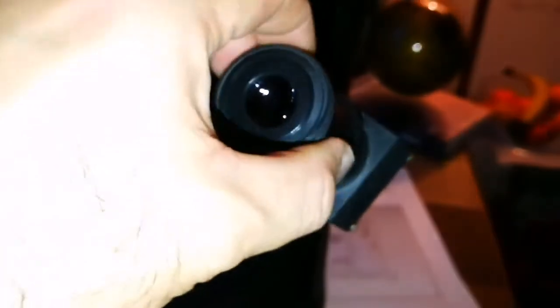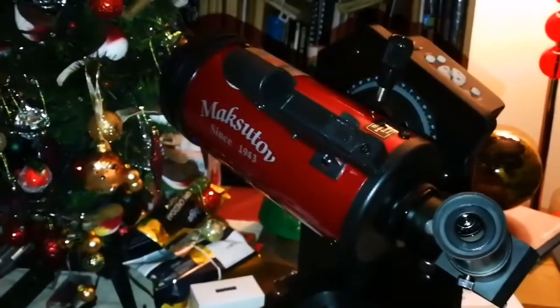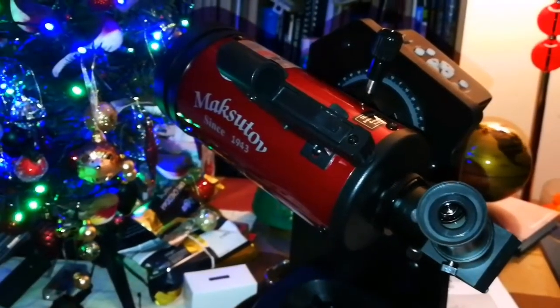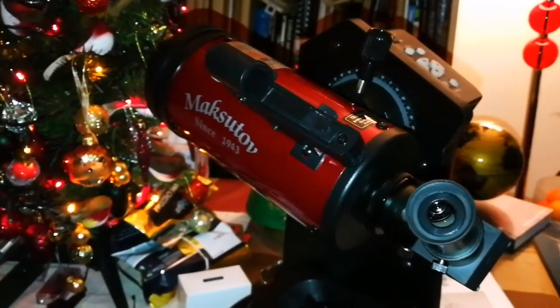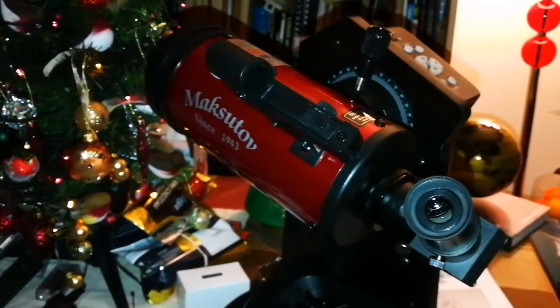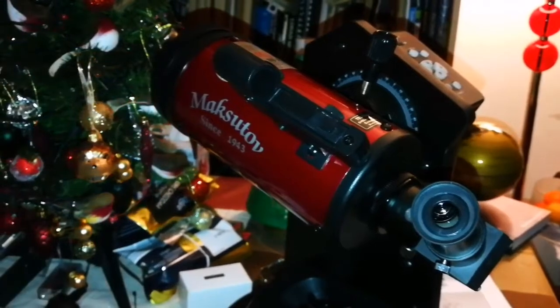In total I'm really happy with this. The lens quality needs a bit of cleaning probably, but I have a lens cleaning kit. It has a proper rubber eye cup. I'm really pleased — for £110 you can get a second-hand one; a new one is £179 or £185. It's better than any other telescope, especially equatorial mounts which are really cumbersome. Anybody who has those can't really use them much unless they live in a big house.